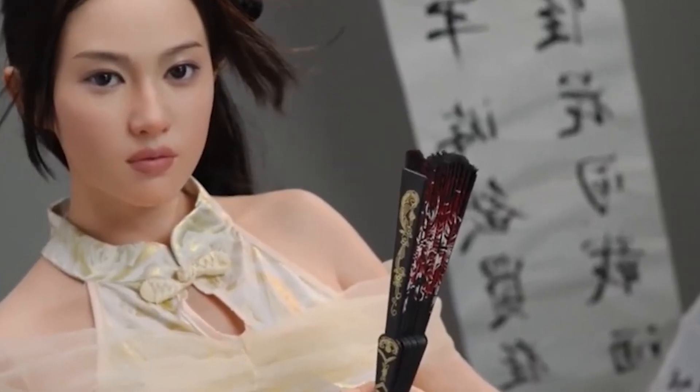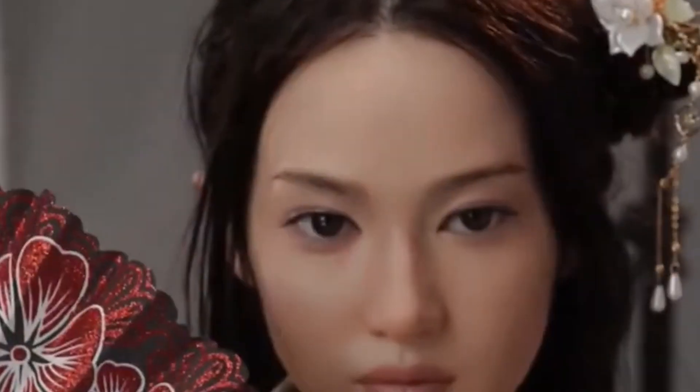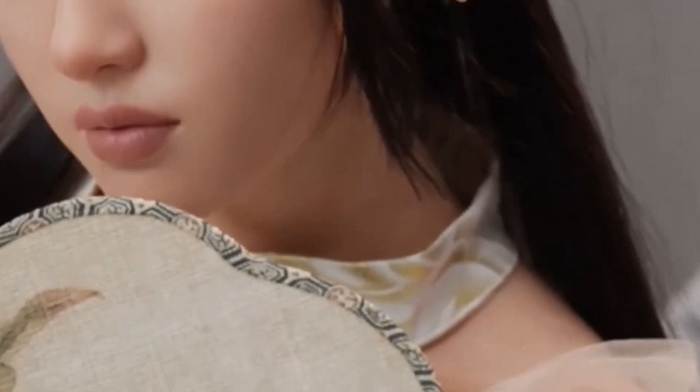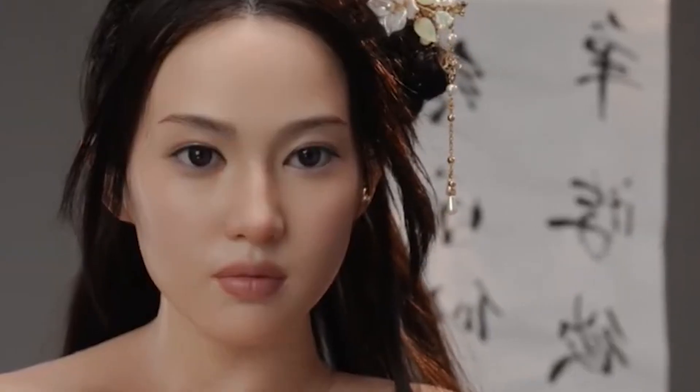Tami is available in a wide range of sizes, from 60 cm to 146 cm, catering to various preferences and uses. Buyers can personalize everything from eye color and skin tone to hairstyle and makeup, allowing for a truly unique look. Even the internal framework can be tailored, with options for either firm, stable positioning or more flexible structures that allow for smoother motion. Hand types can also be selected to match the desired level of grip and movement. One of Tami's standout features is her silicone head, sculpted with incredible precision to reflect realistic facial contours, with options for implanted hair and finely detailed features.